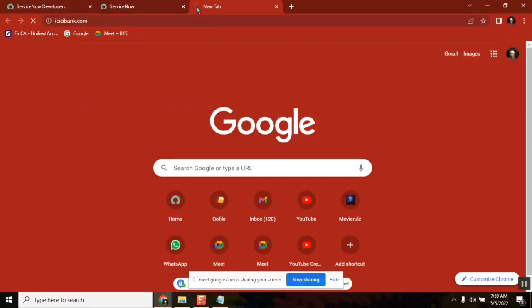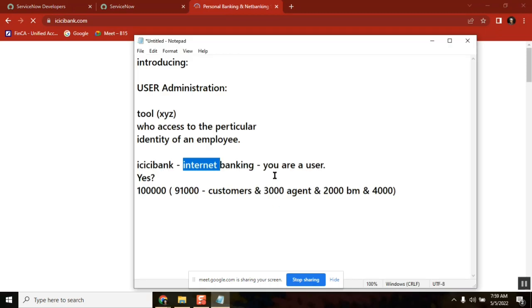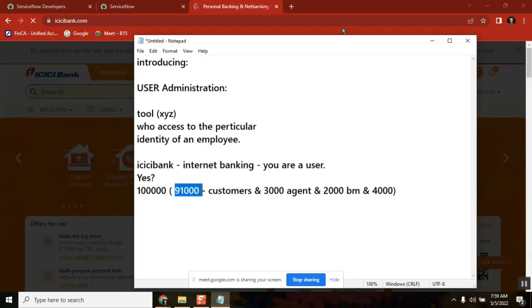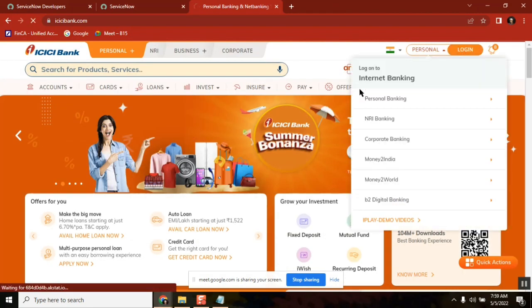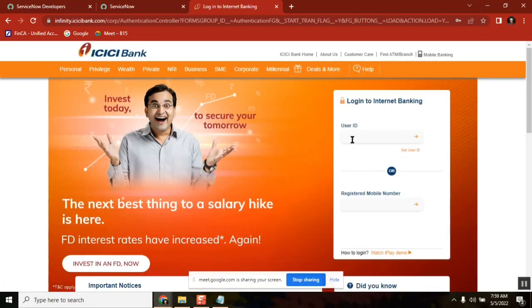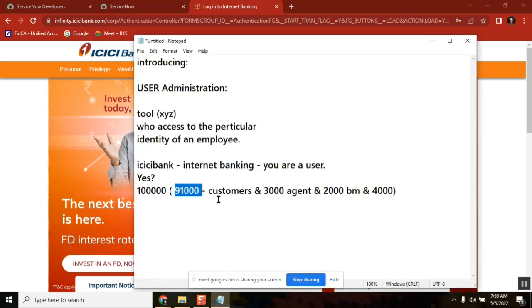Even I have two accounts, so I am two users for this one. I have two ICICI bank accounts, so I have two head counts here. I will log into the system using my credentials, right? When I'm logged in, I have a user account in this database. Then only I can log in. Agree? Do you all agree to this point?